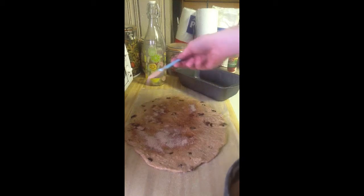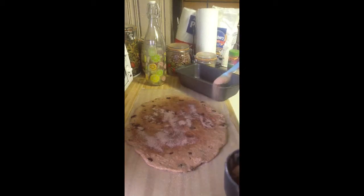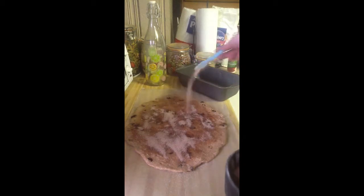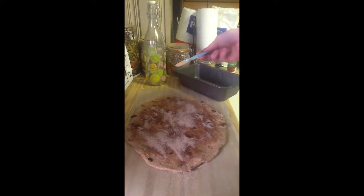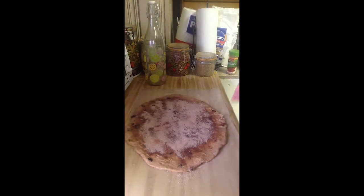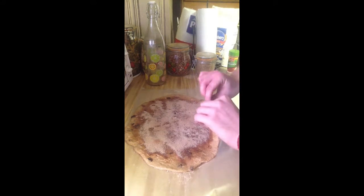If you really like cinnamon, you can add more cinnamon than that. If you don't like cinnamon as much, you can obviously add less. But give this a very good coating of the cinnamon and sugar. Alright, now that you've coated it with your cinnamon and sugar mixture, you're going to roll this up just like a cinnamon roll.